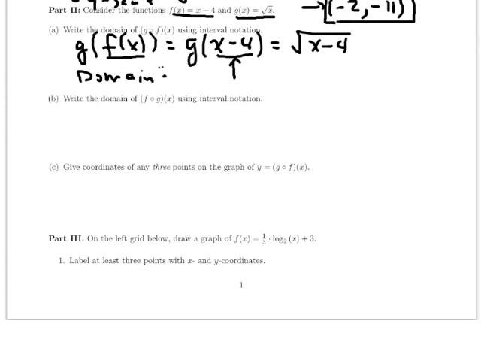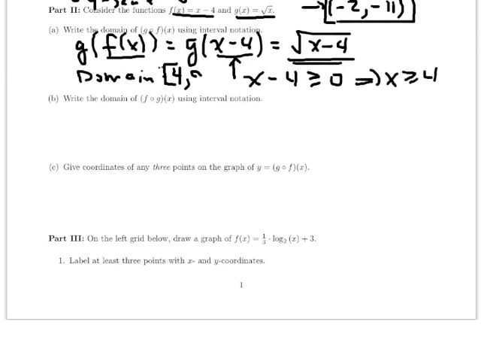However, in the next step, I'm supposed to take the square root of that value. And so we know that if we take the square root of a negative number, we're going to get an error on our calculator. So in order for this to not give us an error, we need x minus 4 to not be negative. We need x minus 4 to be at least 0. And if we rewrite that, that means that x is at least 4. So in order for this function to not throw an error, we have to have a value of x that we're using that's at least 4. So in interval notation, we would use the square bracket because we want to include 4, and then to infinity.